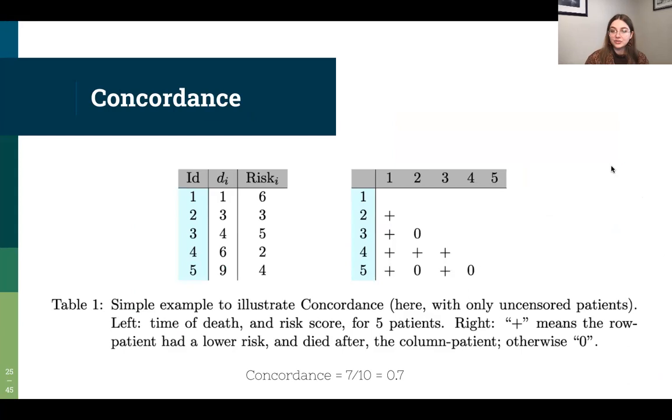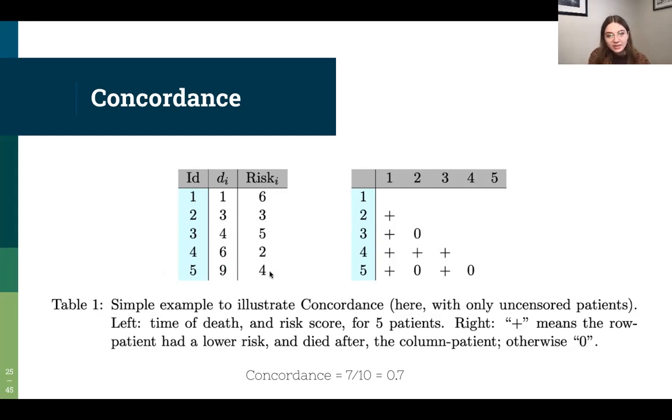This is an extremely ubiquitous measurement of model effectiveness in the survival prediction world. It's certainly not perfect. I've heard many people criticize concordance, but it is a very easily interpretable metric, and therefore you do see it everywhere. So this is just a really simple example to illustrate what concordance actually measures. It is very sensitive to the effectiveness at ranking different individuals.